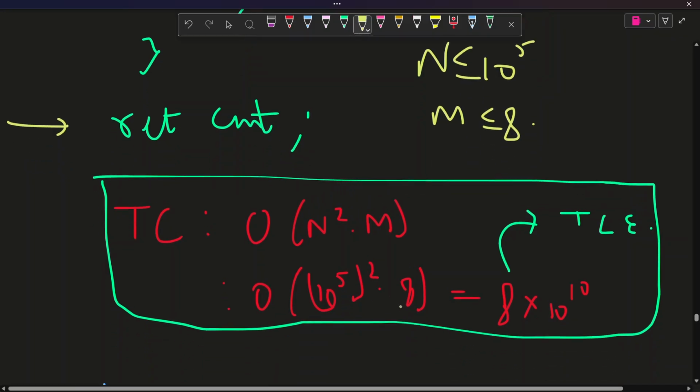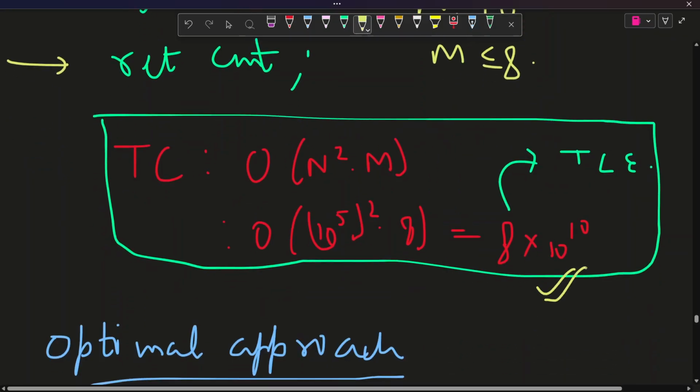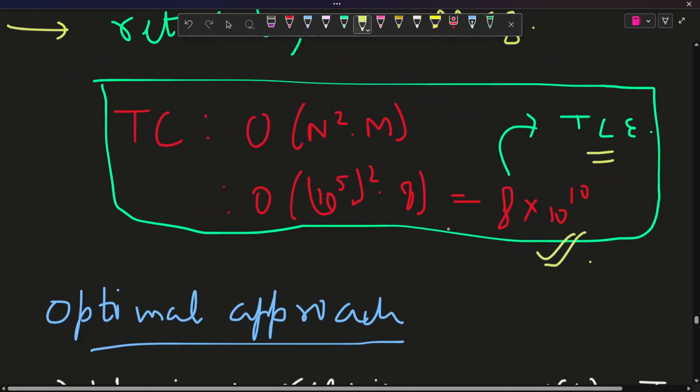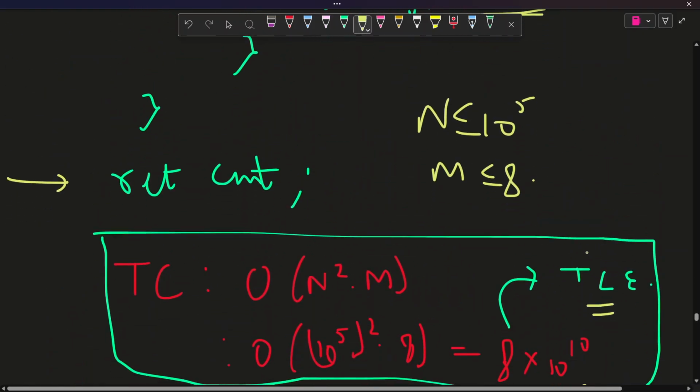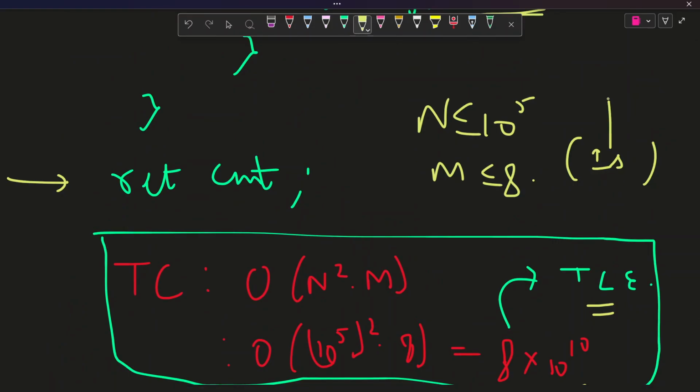So overall the time complexity will reach 8 times 10 to the power 8, which will definitely give us TLE. If you are unaware of the fact, in almost all programming languages, in 1 second almost 10 to the power 8 operations can occur.